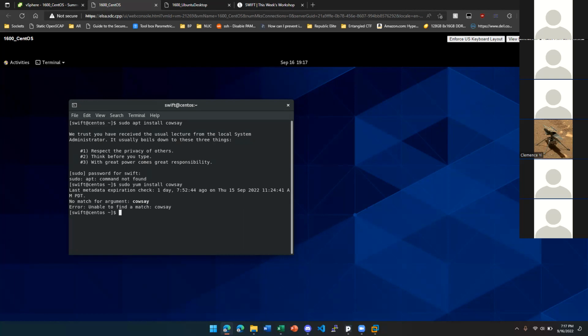The reason for that is because CentOS is built on Red Hat. And Red Hat is a distribution that has a very famous history of providing you with only the bare minimum number of packages to run your systems. Now, this is extremely beneficial for running a server because you don't need a whole bunch of random packages like cowsay in order to run your web server.